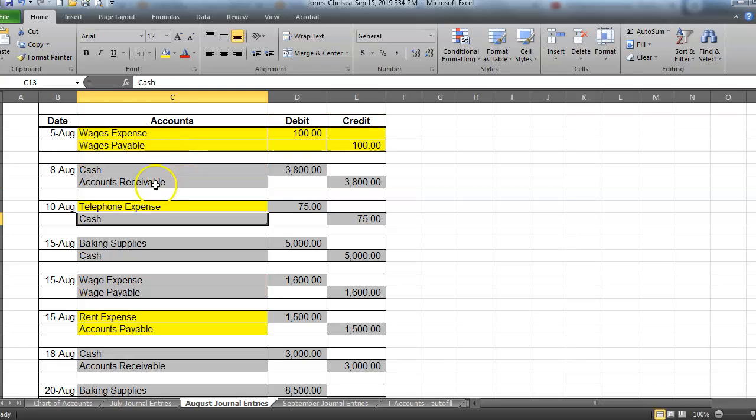Now, in this case, there's another transaction that came to my attention. I think you need to look back at this one here. I don't think this entry is correct. What I'm saying is I don't think cash is involved here. I think you're purchasing supplies on account. And if that's the case, then that's the entry you should make. However, if you are paying your vendor, then you need to remove this baking supplies, because you've already recorded these supplies that you've already received. You just have to remove the obligation.